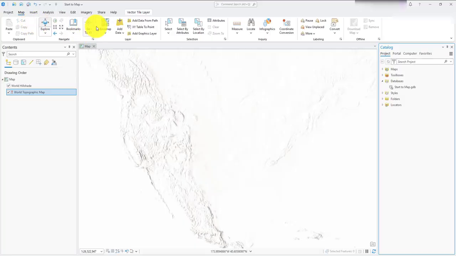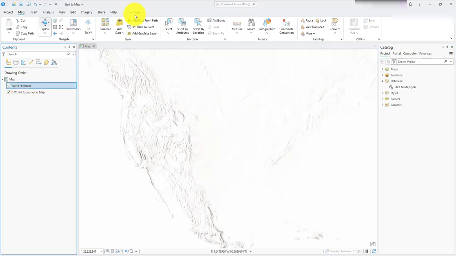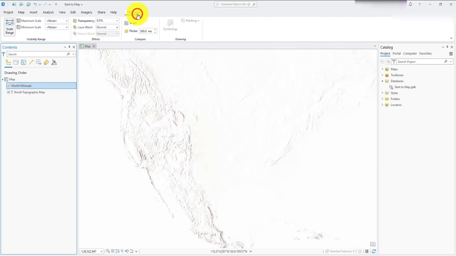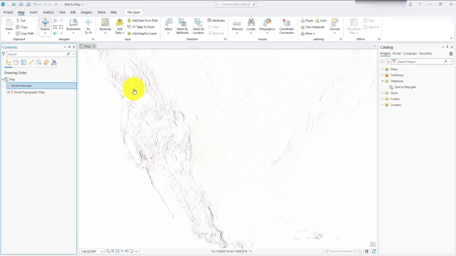So now that ArcGIS Pro has opened up with a new file, you have different panels all through. On top, you have the ribbon. The ribbon organizes tools into tabs such as Map, Insert, Analysis, View, Edit, Imagery, Share, Help, and whatever you may select, this title will change. This will give you specific editing capabilities, so keep an eye out for that if you're working with something like that. We will go through all of this one by one, but let's talk a little about map.